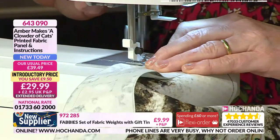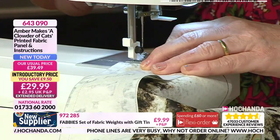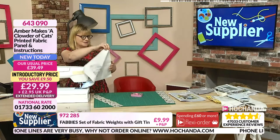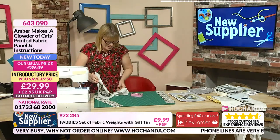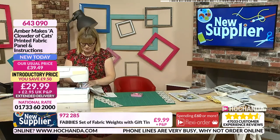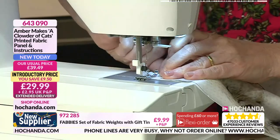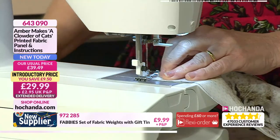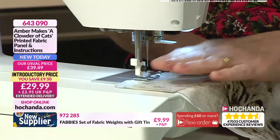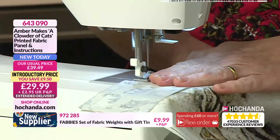By the time you've finished all of these six projects and you've made all of your cats, you will be a perfect straight line sewer. Because that's all you need to be able to do, is sew in a straight line and go backwards and forwards so that your seams don't come undone. And I think what you've done with these is you've made it achievable. Straight lines are one of the simplest things to stitch, but of course, a fabulous cat cushion is going to be one of the most incredible projects that you could be creating.